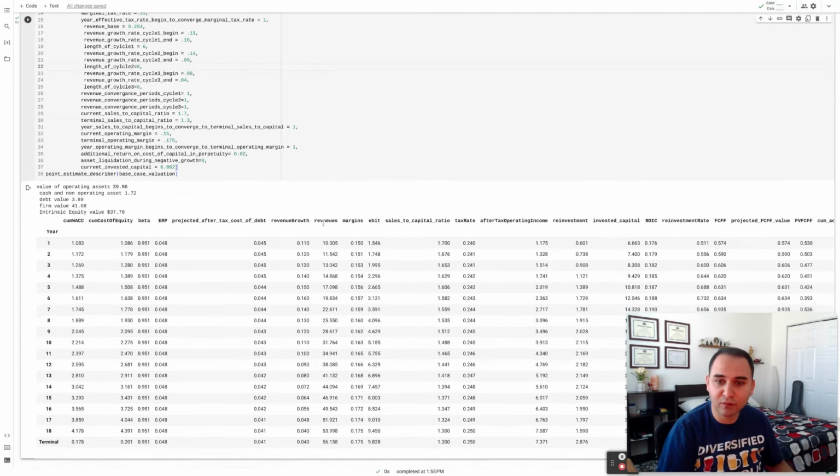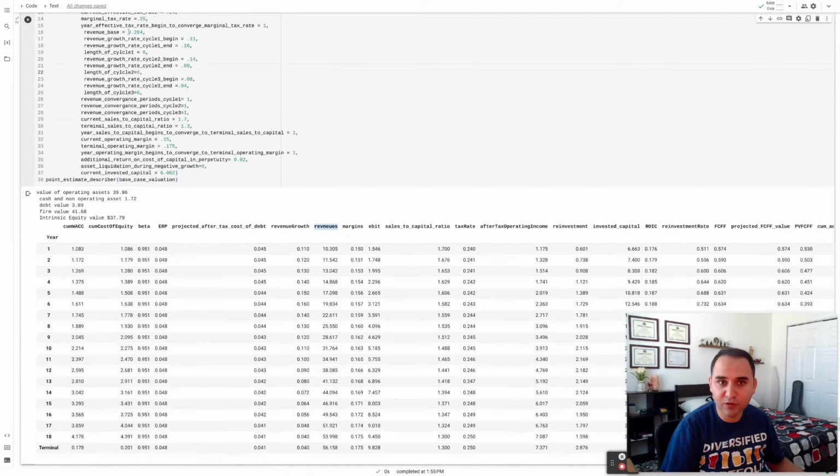So if you look at the revenue column here, we start from 9.2. We grow that number by 11% for next year, which is one year into the future. We are at 10.3. The next year, we grow that number by 12%. The year after, we grow by 13, 14, 15, 16. From there, the growth is going to slow down. We go from 16 to 14, 13, 12, 11, 10. And then growth slows down further, going to 9, 8, 7.2, 6.5, 5.6, and so on. We get to 4%.